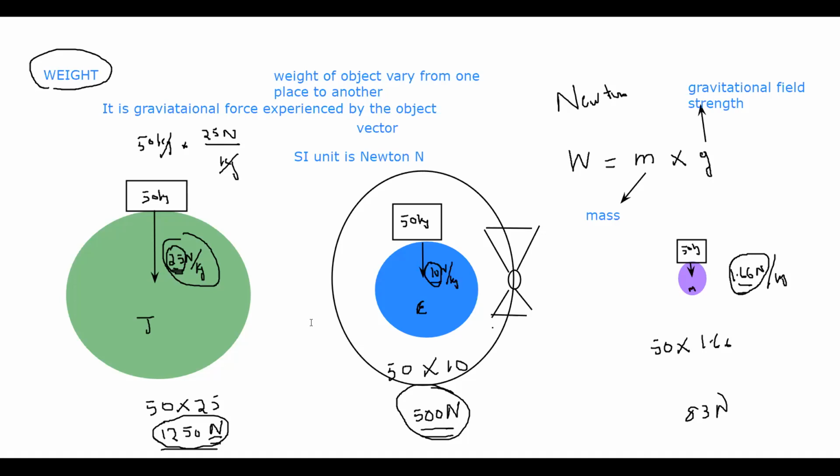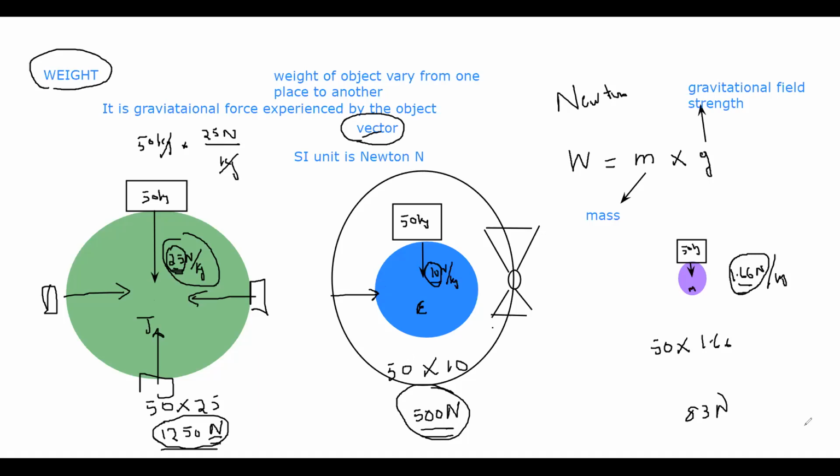It depends on the frame of reference and how you are considering an object, because even if an object is here, it is acting towards the center. A quantity which is represented by a direction is called a vector. If a quantity is not represented by any specific direction, we call that a scalar. So why is weight a vector quantity? Because it has a direction. It is always acting towards the center.